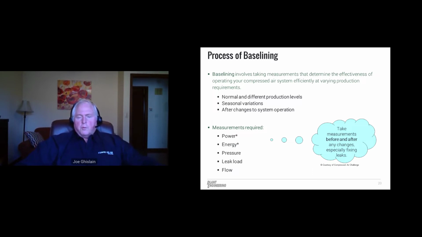So if normal production is really high and has one level of compressed air needs, and the other production shifts have a lower level, then things like partial load is going to come into play. And of course, seasonal variations, and anytime you change the system operation, and that's not just the compressed air system, that's when you change production uses, and make any model changes that happen. And if you come from an industry like I do, the auto industry, especially in the assembly areas, you can be changing every 2 to 3 years, and some of those are major changes in equipment.